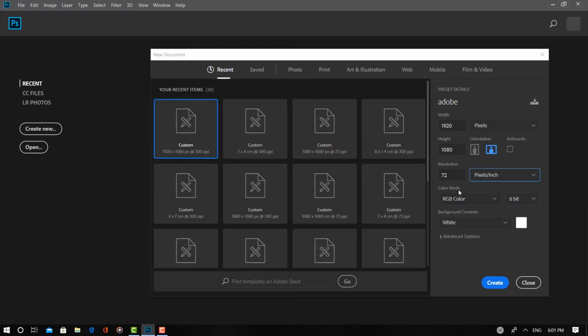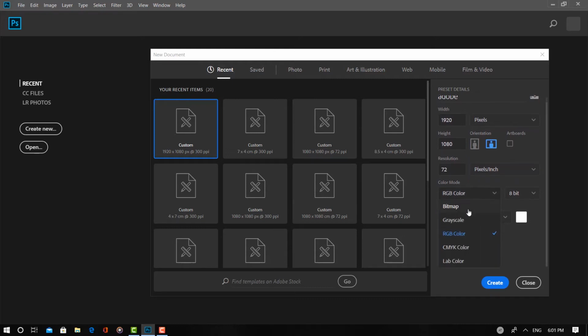And here we have color mode. Color mode is a very important setting when creating a new document. Two of them are very important: RGB color and CMYK color. RGB color is used for monitors, laptops, mobiles, and everything that has a screen. CMYK is used for printing work.